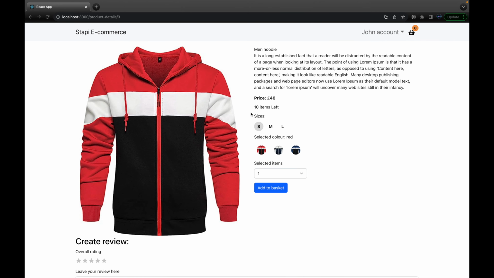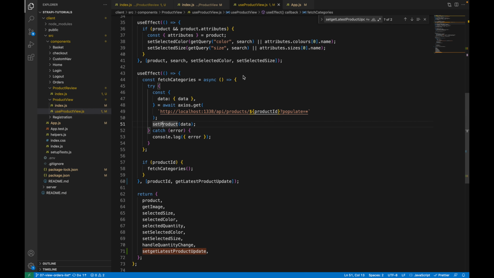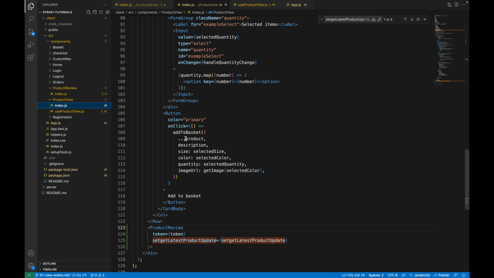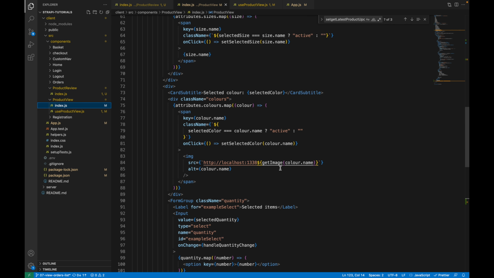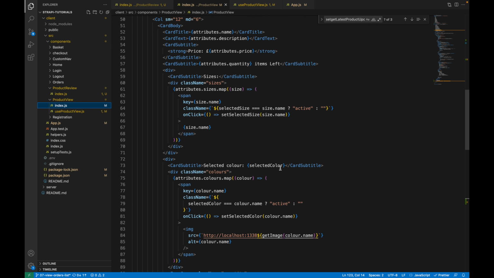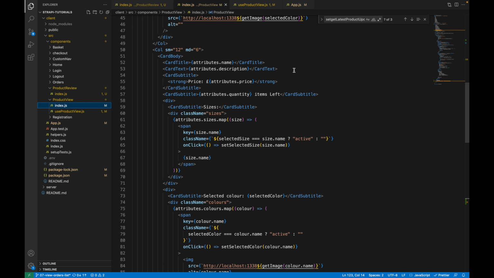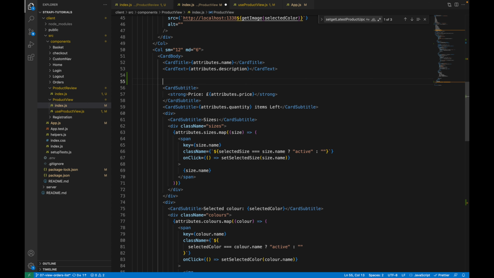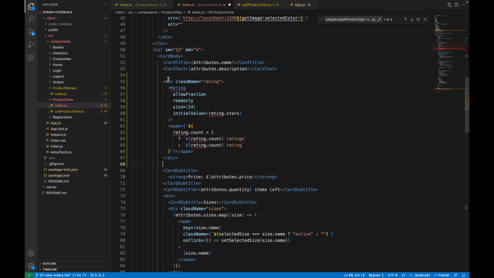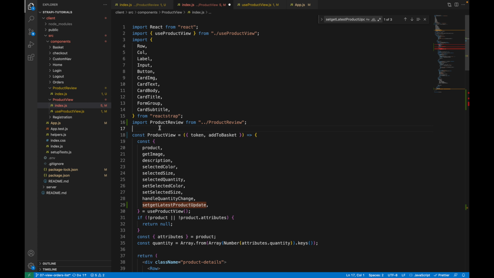So to display those stars here, we need to go back again to the product view page here. It's after car text. This here, this one. Let's add this content here. I'm going to explain. This is just a div wrapping this, with a class name called rating. I'm going to add CSS later just to customize this content here. And we need to import this rating component. So this is to display a list of stars. Let's just import it here.